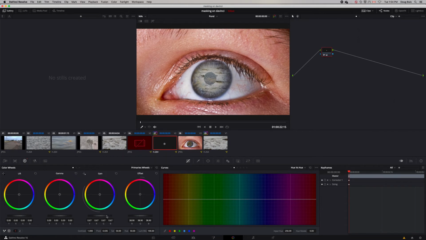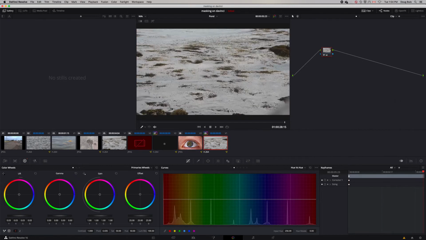So you could go into gain, and you could make it lighter or darker. And you could also do the same thing with lift, which works on the lower end of it. So I'll adjust that to fairly dark, and then you can click on the iris around it, and you could perhaps brighten that.